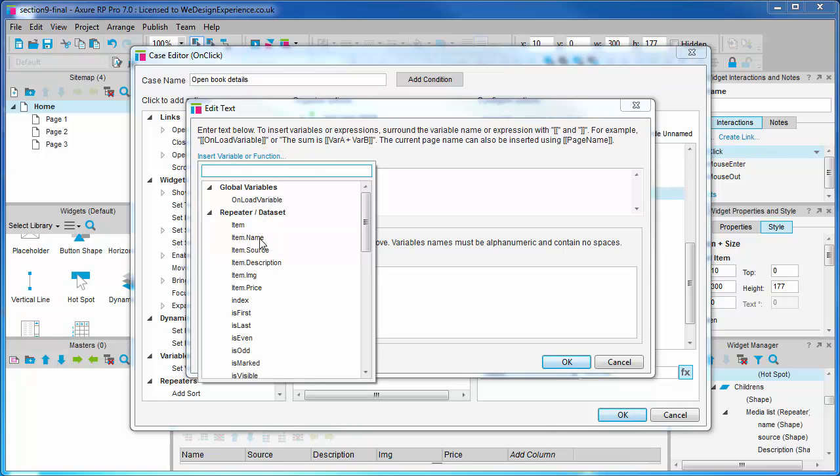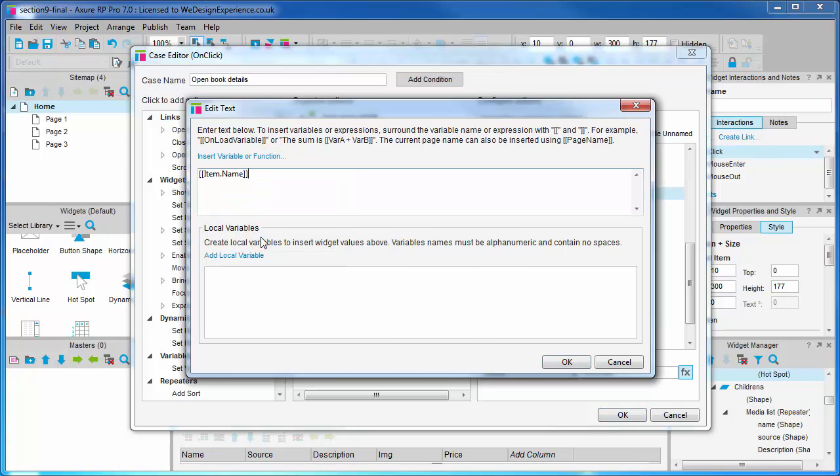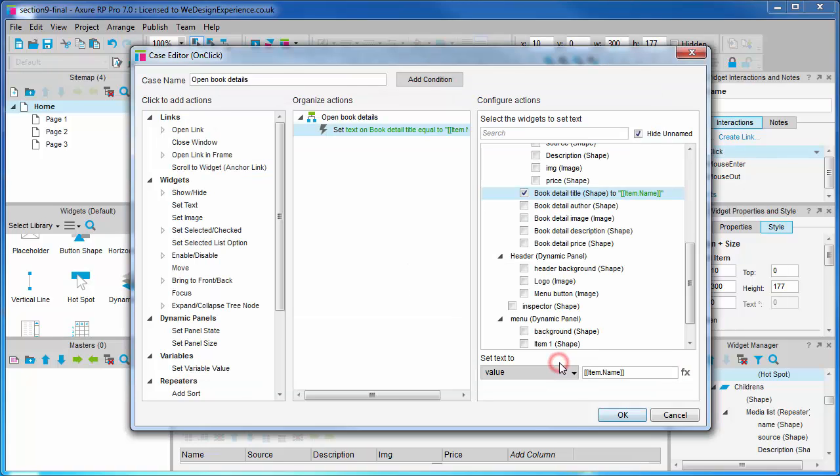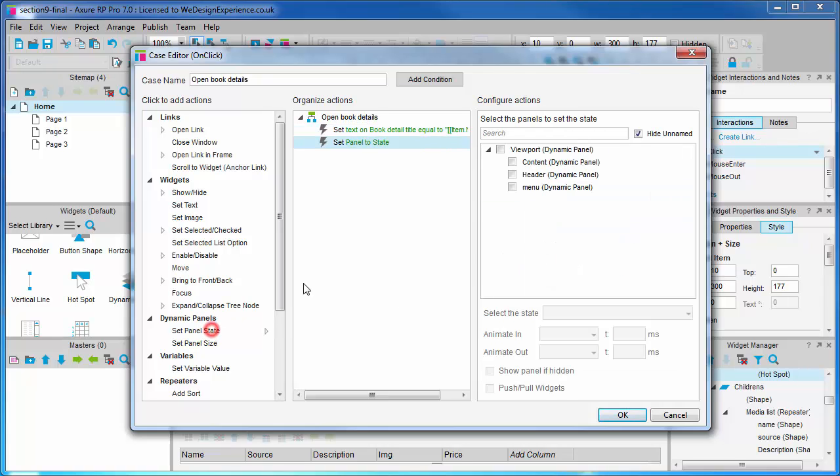Insert item.name. Okay. We need to do more setting of text here. But let's just test this first to see if it's working as we hoped. To test this, after the set text action, we need to set the panel state of content to book detail.